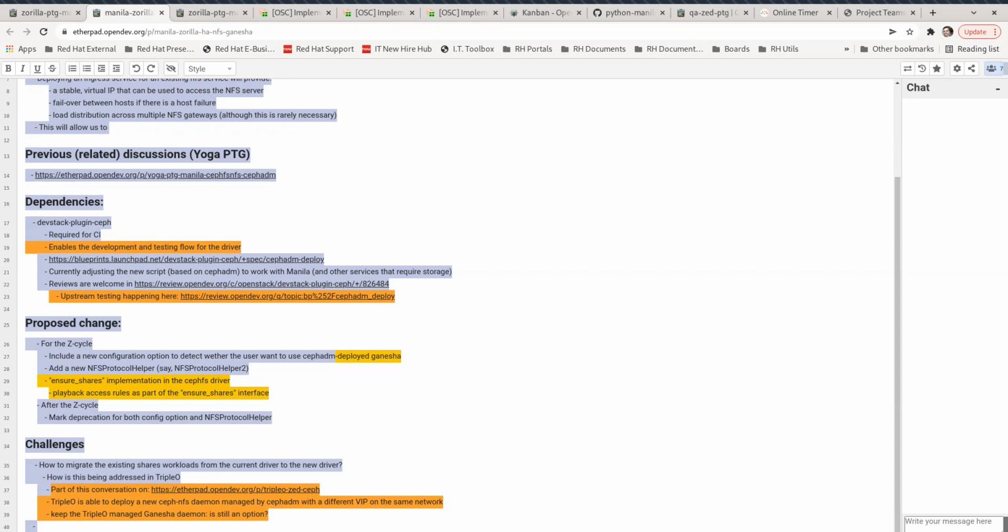And so end users and clients would have to remount their file systems if they're going through this change. What can be done to ease this is what we were also brainstorming. One is that you can have any number of Ganeshas exporting subvolumes from Ceph.